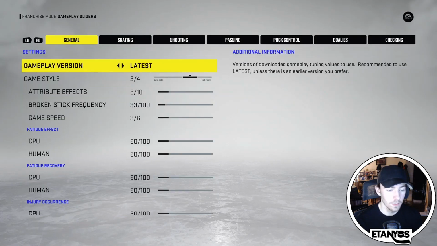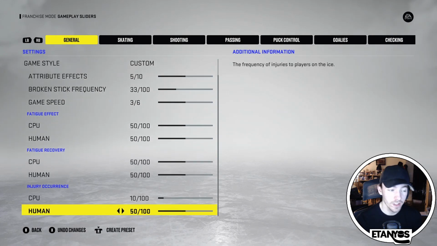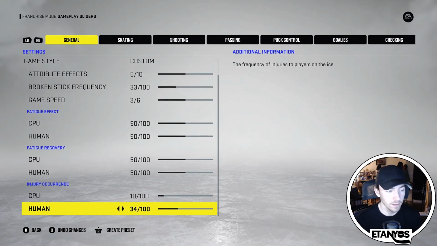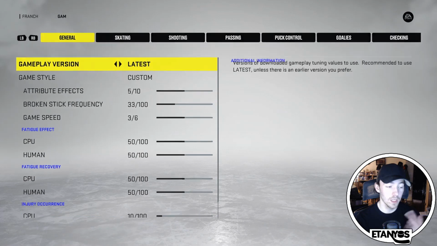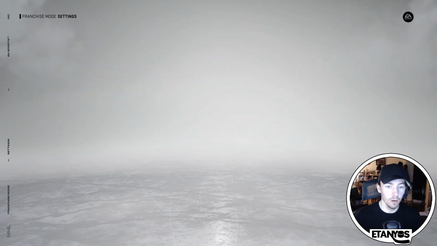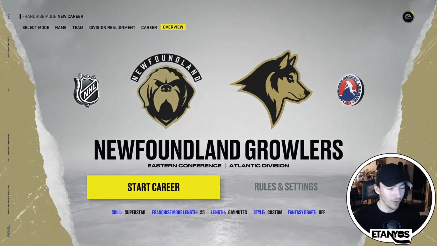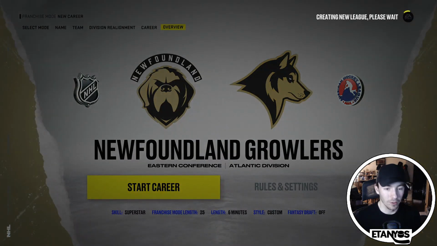And as far as sliders go, injuries, same exact thing as far as they just drag out a season. So we're going to start on 10. If I find that they're too bad or too long, as far as getting a season sim done, I'll let you guys know and bump them down to 5. But that is pretty much that. We're good to go here. So let's get into this Newfoundland Growlers Draft to Glory franchise mode.